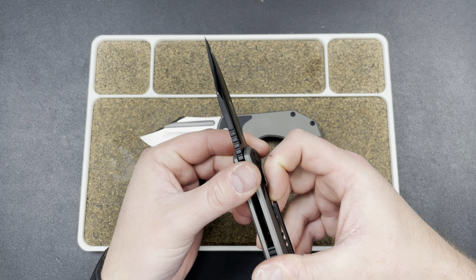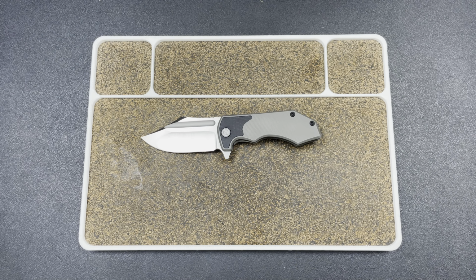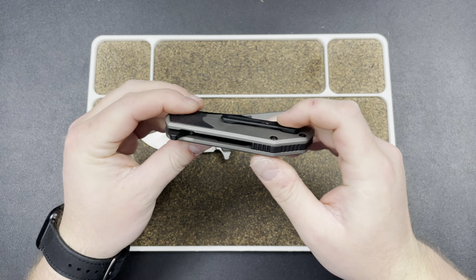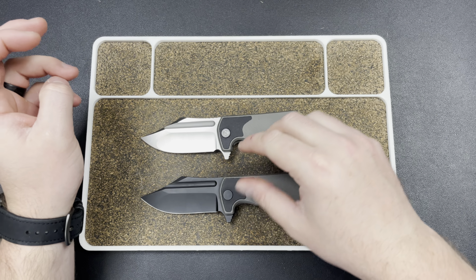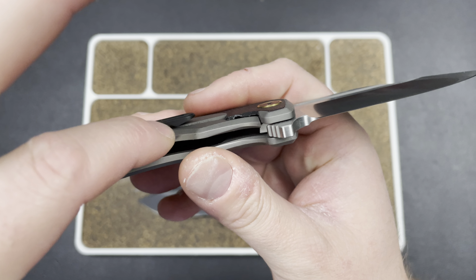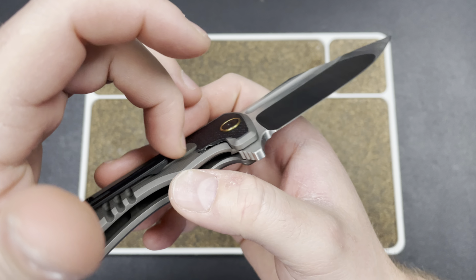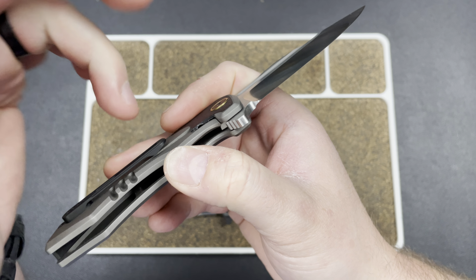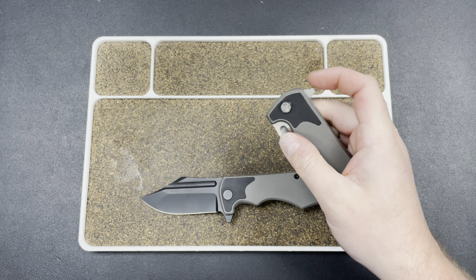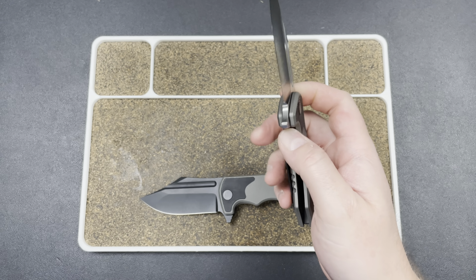Here's your clip, pretty straightforward. Not much ramp on that clip. So when you're getting it in the pocket, you just want to make sure you have the clip kind of angled. You want to go straight in, but it is a bit tight. It's not my favorite clip, because with this type of clip you don't have all that much ramp, so you have to try to go in straight, and it ends up feeling really tight. So what you want to do is relieve a little tension, and you end up with a tapper. It's hard to get a good middle ground with a clip design like this. This is a prototype, so maybe they could just add a little bit of a lip there.